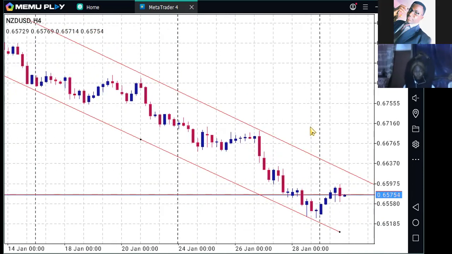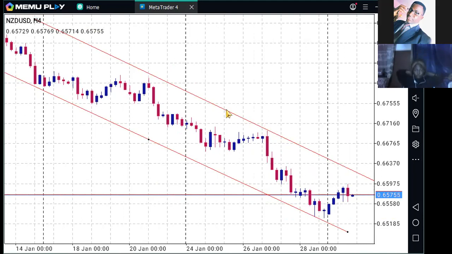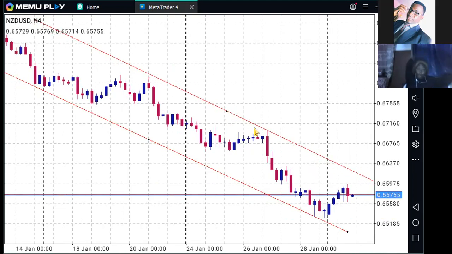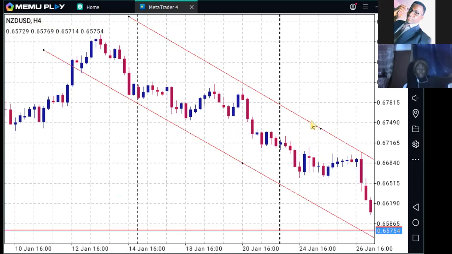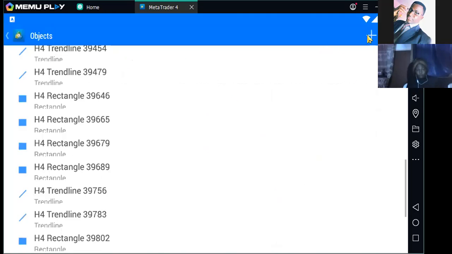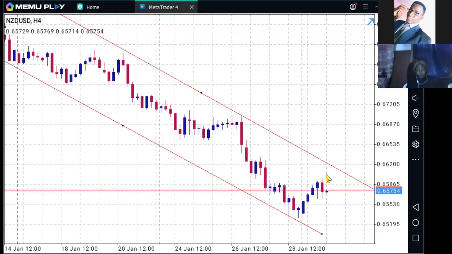So what happens now is when you draw a trend line, for now, the trend line doesn't look like it's perfect because I only have one of the candle wick touching the end of the line. But what we need to do now is we simply watch what's going to happen at this point. When price hits this line, we watch if it's going to be violated or it's going to be respected. So we watch what happens as price makes its way to this point as a point of interest.